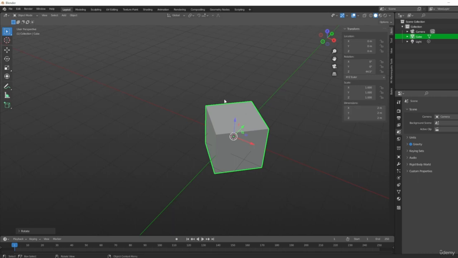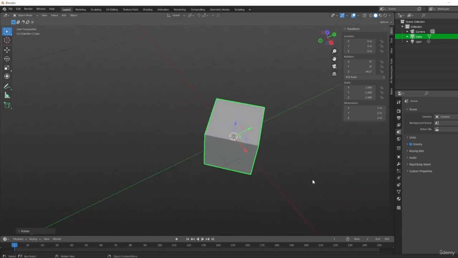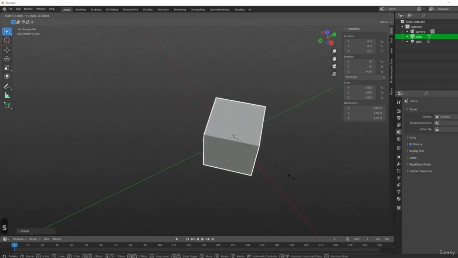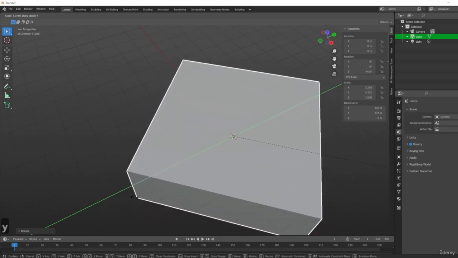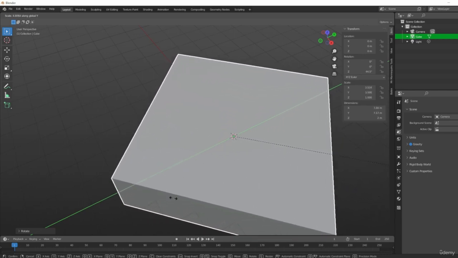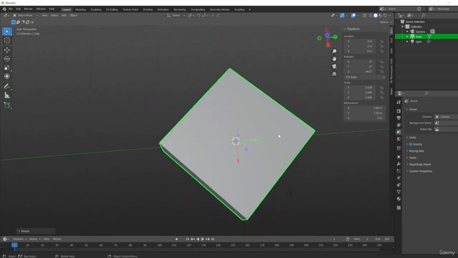So if I wanted to make this cube into a rectangle now, with this rotation applied, I would hit S, Y, the same way, and O. That's not really what we wanted, was it? Because you'll see it's scaling along this line. And it just becomes really distorted.